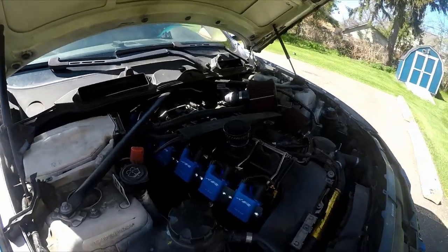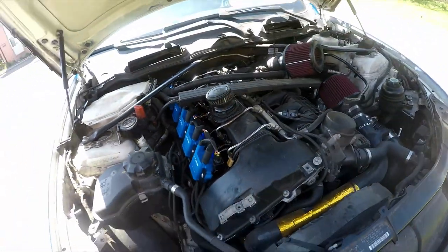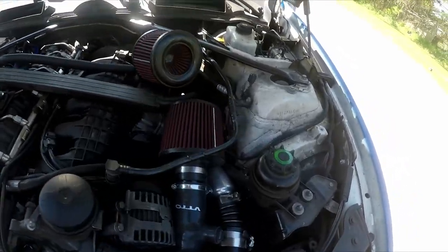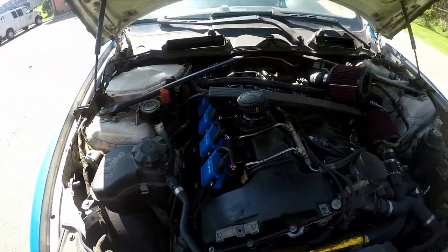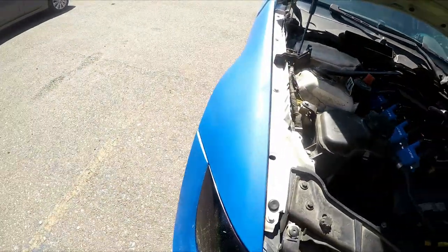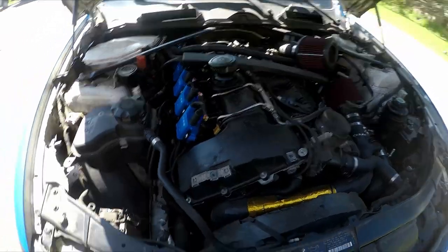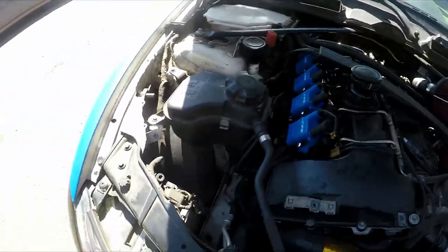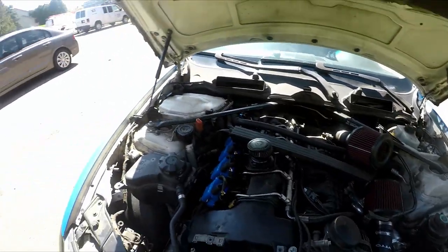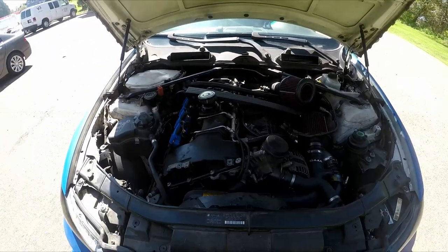I just installed the upgraded PR coils. They look very nice in the engine bay. Everything looks sweet. I gotta say, they do look cool and badass as hell. They're the same color as my car, and they just draw some eye, you know? Something else going around the top of this engine bay, since it's such a sleeper engine with everything in the bottom and the side of the car. It's nice to have some things that look pretty cool. All right, we're gonna go do our first test pulls.